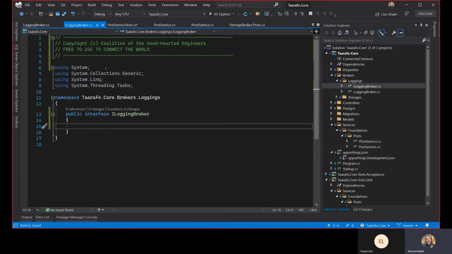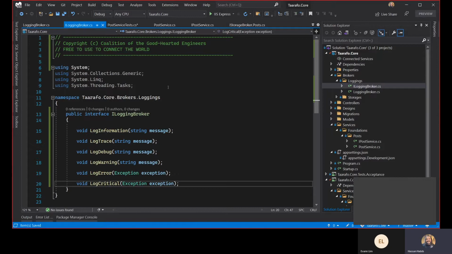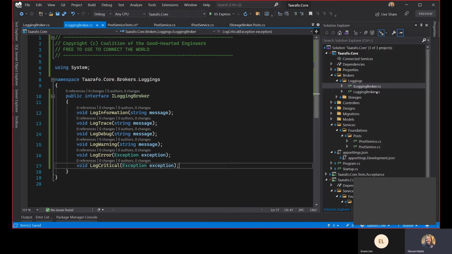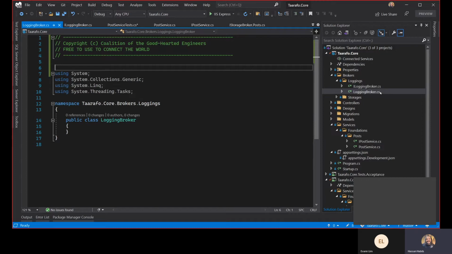So in here, what do I need? I really need to log all the errors that I have. I'm going to just bring this from other projects I have because it's not really that hard to put logging brokers into the system. They are almost exactly the same unless you decide to use something different. Like if you want to switch from native Microsoft logging to Serilog or something, that's your choice. But see, we're building just a bunch of interfaces, and nothing should change on your contract. Like whether you're using Microsoft, just like I showed you in a previous video, nothing should ever change from a logging standpoint.